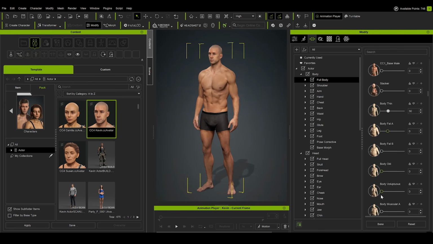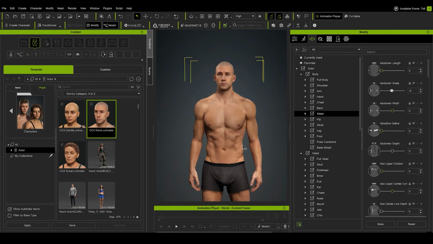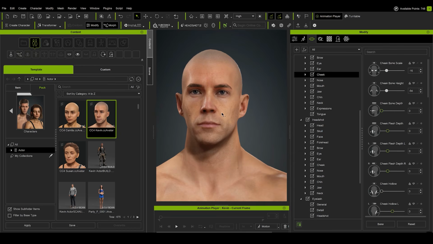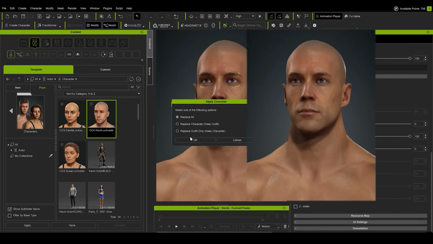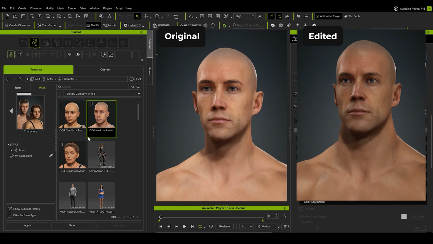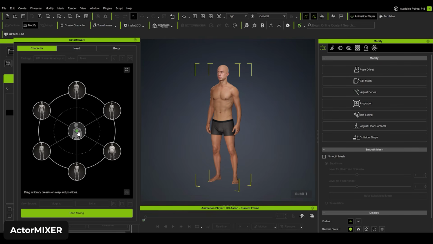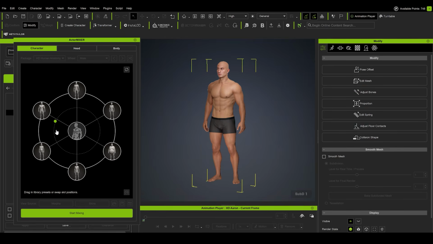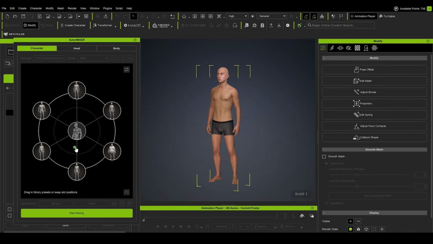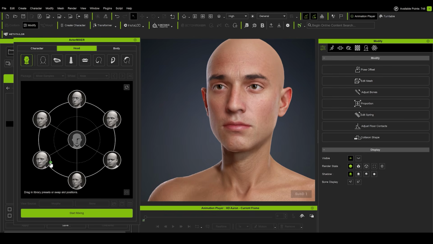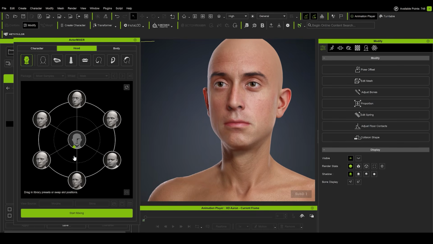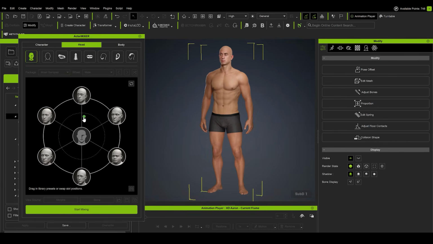Creating truly unique human meshes was always a bit of a problem for me in CC4. You get your base actor, you can morph it quite a bit, add new textures and materials, but still it takes quite a while to make the model look truly distinct from the original base mesh. This is where the new tools come in. You can now define several actors to choose from. These are base ingredients, and then very quickly and interactively mix between them within a new interface. You can blend together various categories from full body to facial features, noses, ears and more. This really makes creating a bit more unique characters much easier.